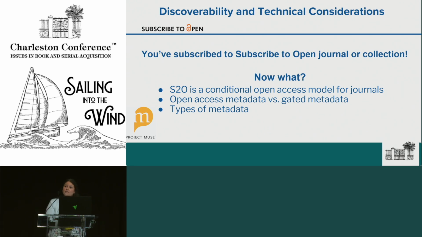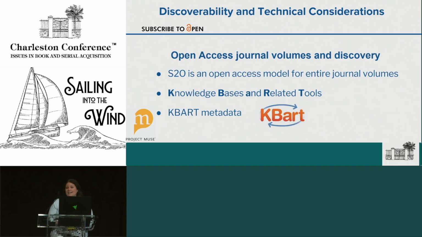So the main difference in open access metadata versus gated metadata is that the access type may change every year, and so that means that the metadata is inconsistent each time. So unfortunately, metadata is inherently binary. It's either yes or no, 0 or 1. But luckily, in our community, we have many organizations that are helping with discoverability for libraries, so publishers can make sure library discoverability is as seamless as possible.